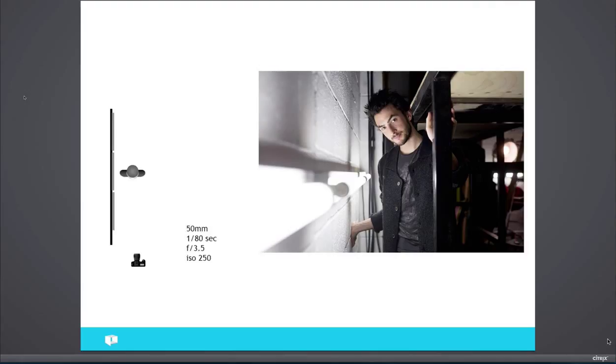And normally you wouldn't want to underlight somebody, but for this, especially with the tilt of his head, it really worked, I felt like. It was a little bit of a long exposure, 80th of a second at 3.5, but really not bad. ISO 250. I think it has a lot of personality, and it shows that you don't always have to light. I usually think bringing artificial lights is better. It almost always gives you a better quality of light, but sometimes what's there is better than anything you could think of.